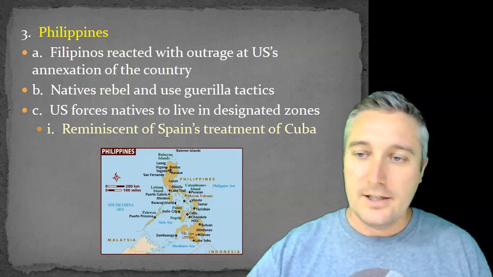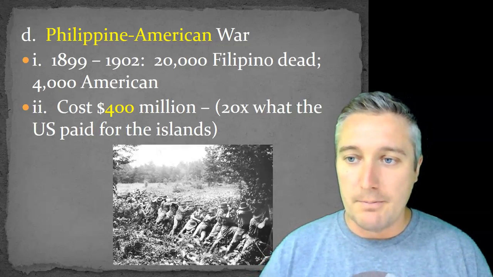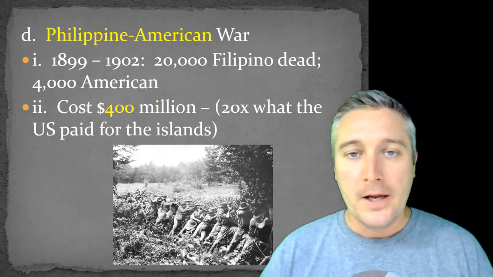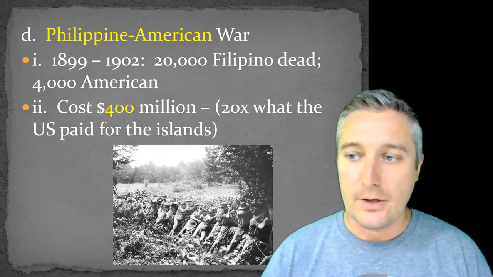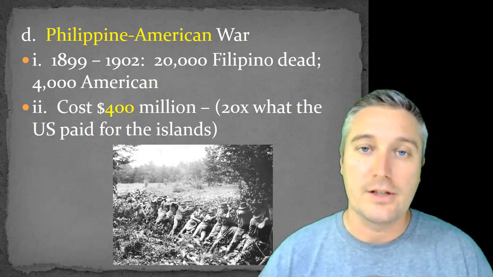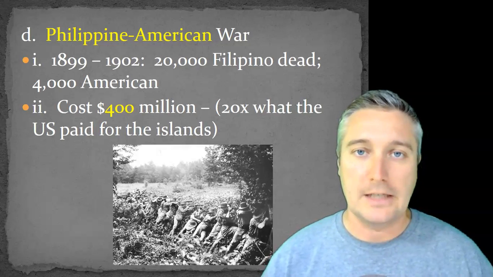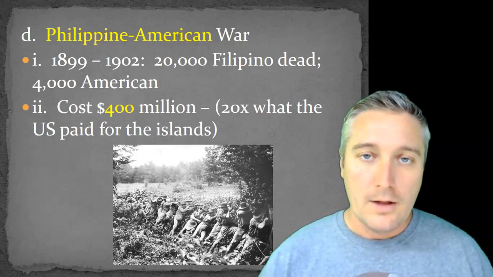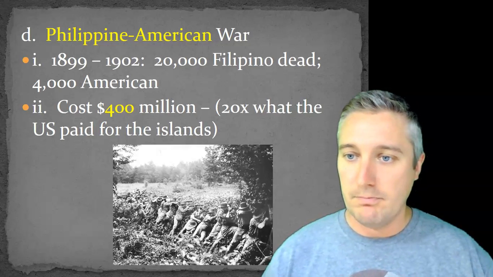So, we ran into a lot of problems with the Philippines, and we would end up being there for the next 3 years fighting a war, the Philippine-American War. About 20,000 Filipinos died in this, and about 4,000 Americans died. So, to put that in perspective, you can see the cost there, $400 million. Not only was the cost 20 times more than what we had actually paid for the Philippines, but the death count was basically the same.